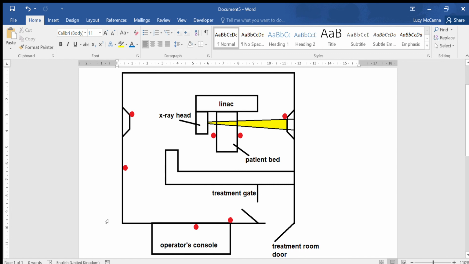Okay, so what we've done there is we've run through the design features of this treatment room, which is pretty standard. These features, even if the room looks slightly different, will be present in any radiotherapy room. So hopefully, if you need to go through that video again, just have a look and do your matching activity so that you are clear on which feature matches with which bit of function to minimise risks in the actual room while radiotherapy is being delivered.